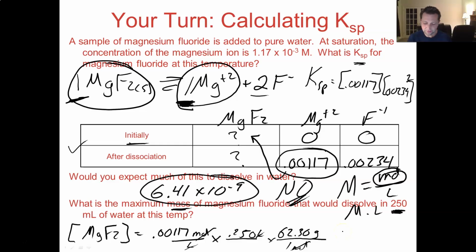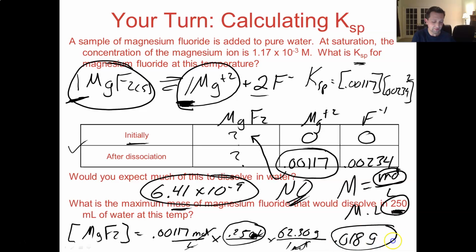Okay, you should have 0.0182. 0.018. And actually, this 250 milliliters looks like it has 2 sig figs in it, because it's 250 without a decimal, so that's what it looks like. Okay, 0.018 grams of magnesium fluoride. All right, guys, that is how you knock out a problem like this. All very manageable. It's all like small steps that add up to a larger picture here.